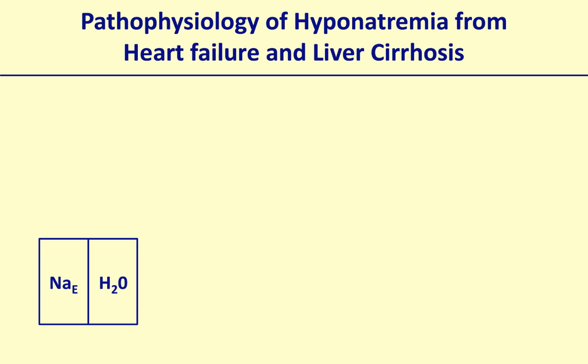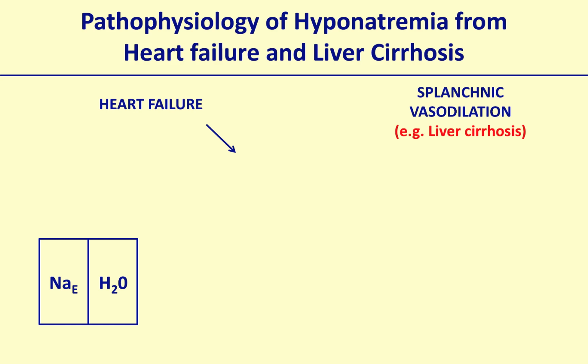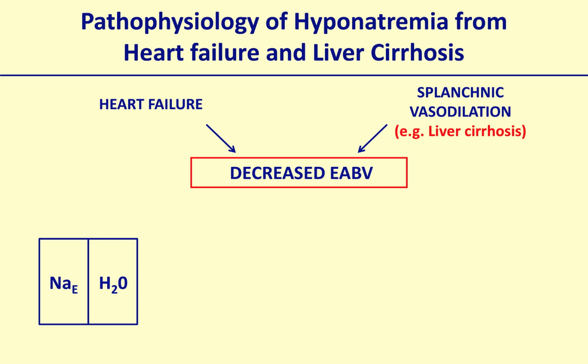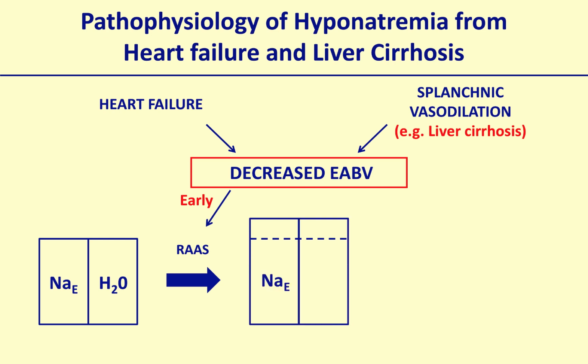So initially you have your total body sodium and your total body water, and they are normal and maintaining a normal proportion. And then you develop heart failure or splanchnic vasodilatation, which happens in cirrhosis, right? We said vasodilatation and heart failure are the other two causes of decreased effective arterial blood volume, right? These two. Early in the disease, when the disease is not too advanced, because of the decreased effective blood volume, the RAS system is going to be activated. And if you have RAS system activation, then that's going to make you retain sodium, and then water is going to follow sodium. So at the end of the day, you will retain sodium and water, or isotonic fluid, and you will develop hypervolemia, right? You will develop edema. But this patient doesn't have hyponatremia yet, not yet.